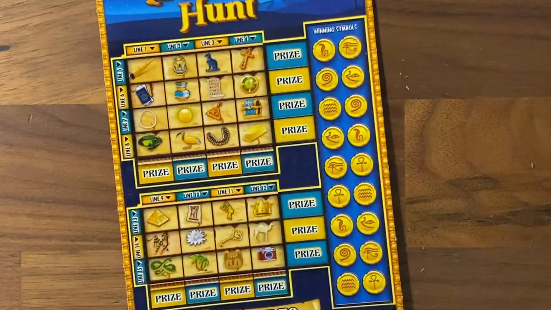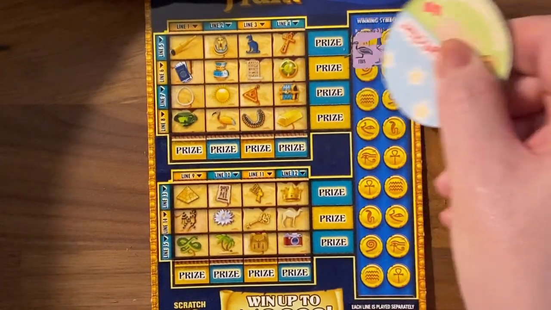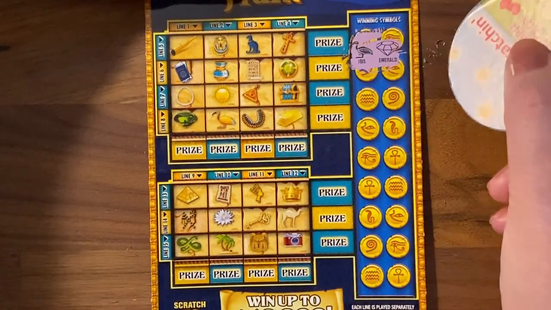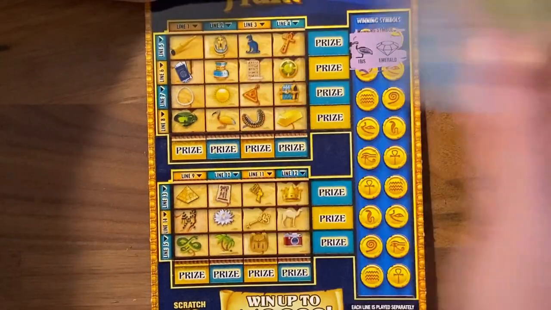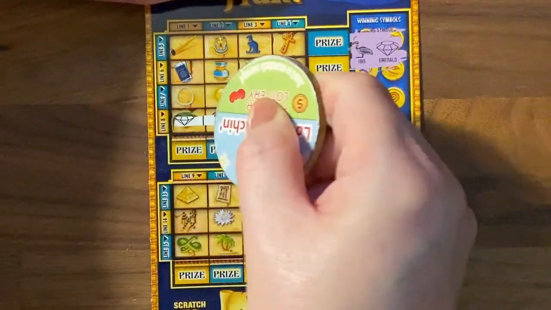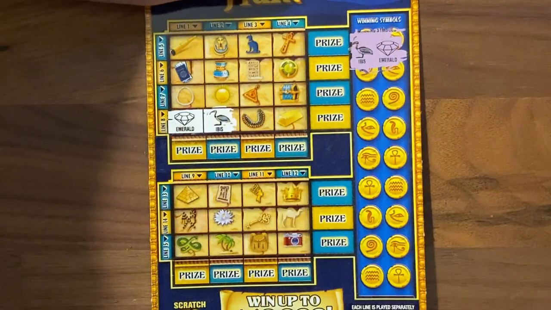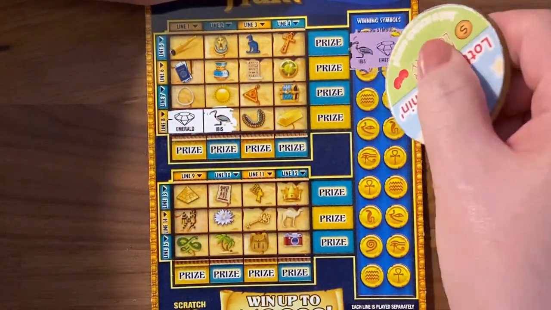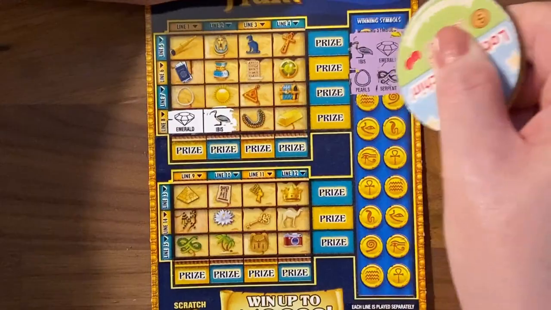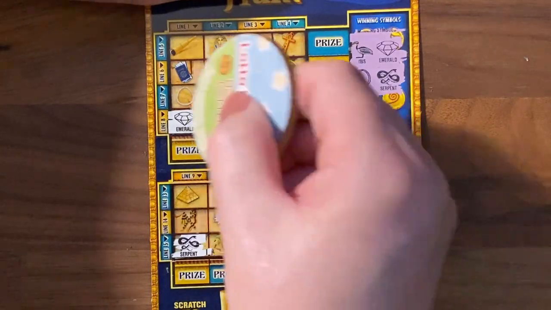All right, let's see what we get here. Ibis and an emerald. Okay, emerald, ibis. Here's an ibis and an emerald right next to it. That's a good start, or so it seems. All right, pearls and serpent. Serpent and pearls.